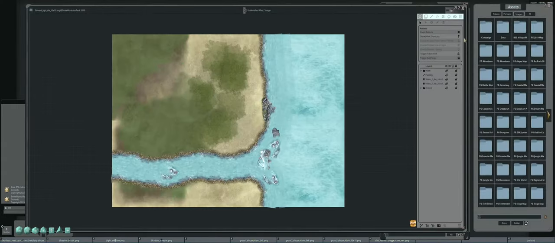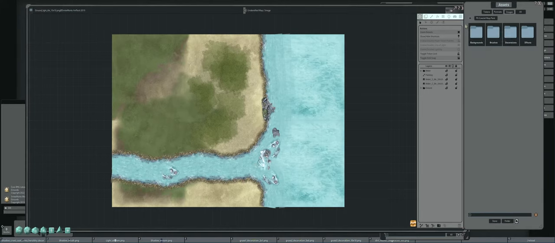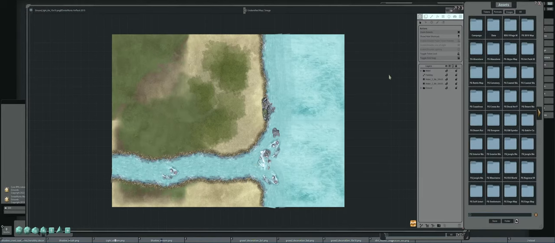And now when we go into our assets, here we have the coastal set. And again, we have a whole bunch of different brushes and a completely different set of water type images, but we're going to be using these. We might build a little dock.